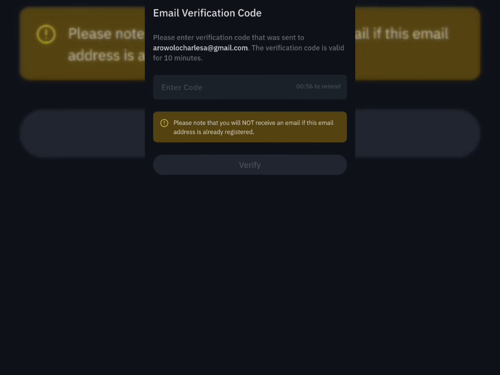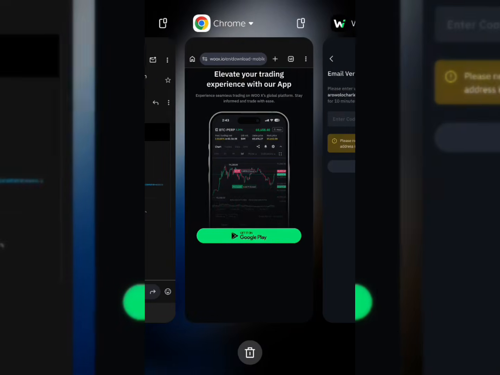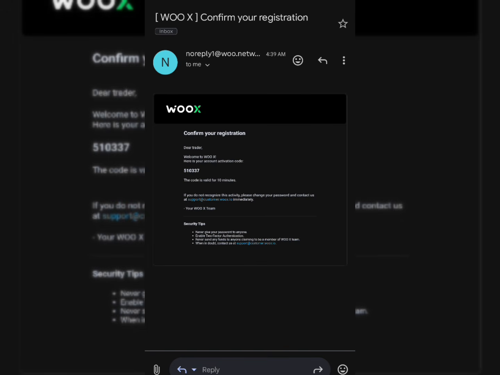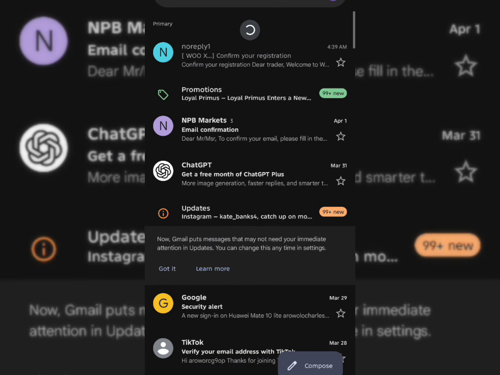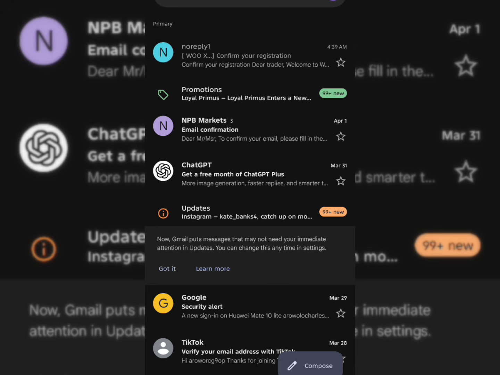And all you have to do is go to your email, just like you did the other time. So go to your email account and load it. Once you load it, you will see the code that has been sent to you. Let's hold on a bit. The code has not entered yet, but sooner or later it will. Once it enters, all you have to do is repeat the same thing that you did the other time. Let's just hold on a bit and I will show you.